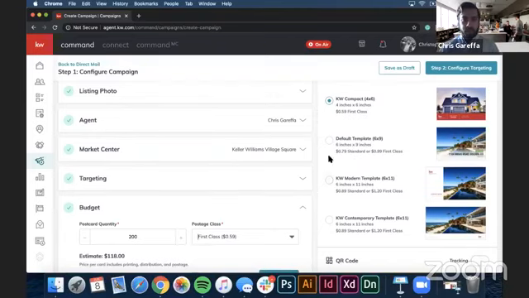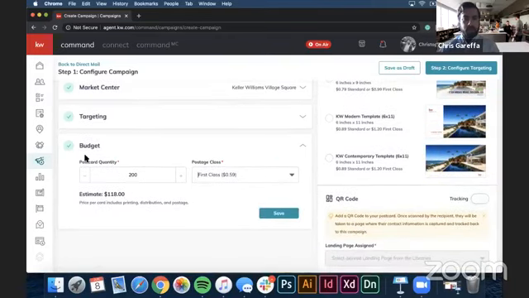If you select any of these other card sizes, it does give you both a standard and first class mailing. So by using a smaller card, you do have a little bit of an advantage by having first class offered by default. And 59 cents per card isn't too bad either. So it does give you an estimate here. So $118 for 200 cards. That's not too bad. And for a 4x6 that we're essentially putting together in a few minutes, that's pretty good. And the quality is really nice too. So if you've sent a card out through command before and you've seen the actual printed card, it does look very nice.